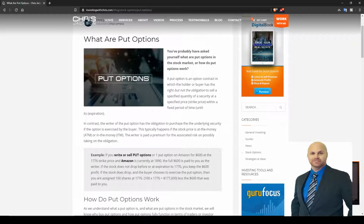One of the best ways that I can tell you how I make money on the downside is selling put options. And this works in a bull market too, a market that does go up. But these put options will help you when you get into covering, basically putting insurance on your stocks.